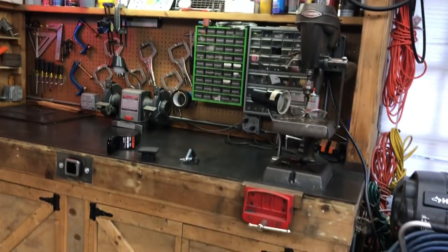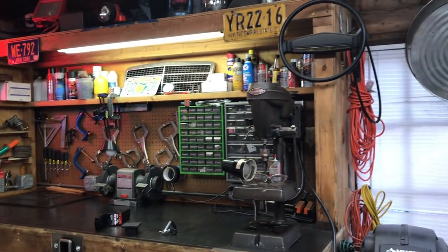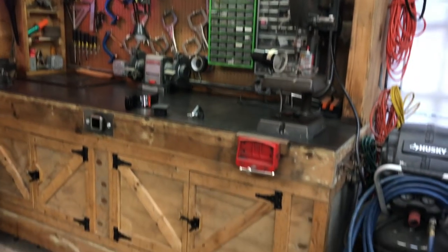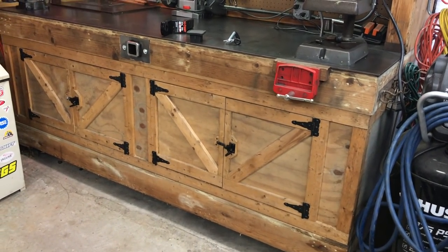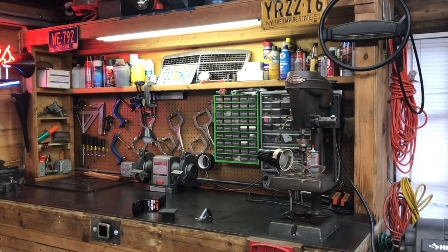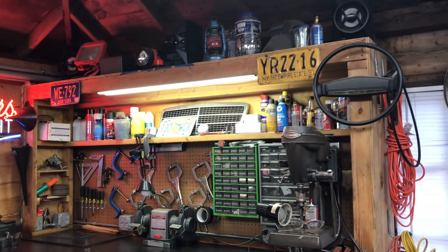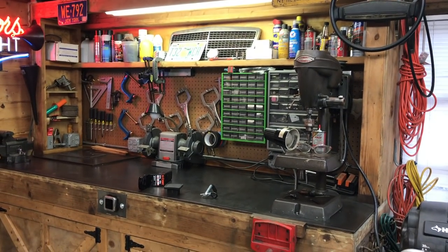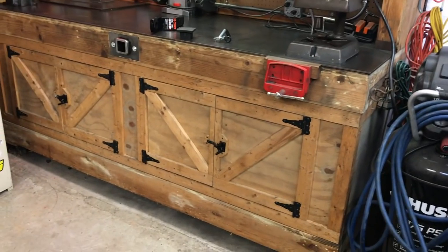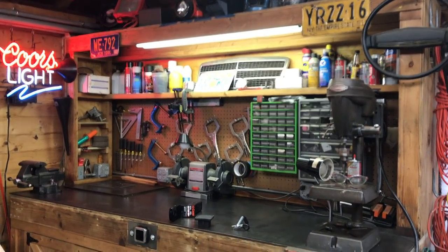It's not a difficult thing to build. I think it took me half a day or about a day to build this. Some 2x4s, some 2x6s, some 4x4s, and then later on I got the 1/4-inch steel top and did a little bit of electrical, and that's it. And it's served me well, and I've been able to adapt it for different uses, and I expect to keep this forever.